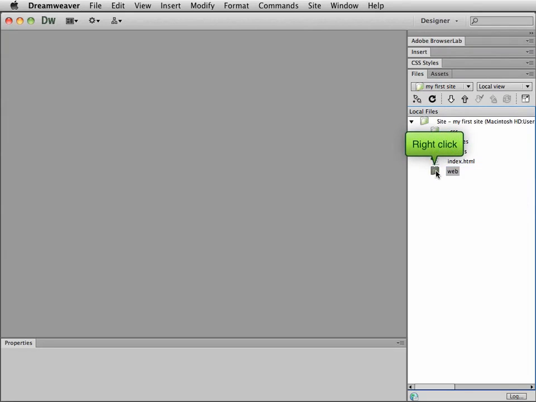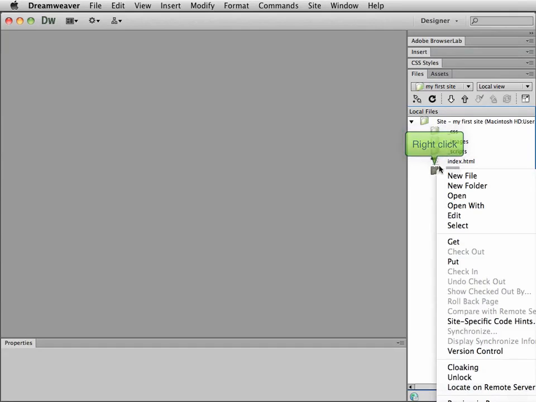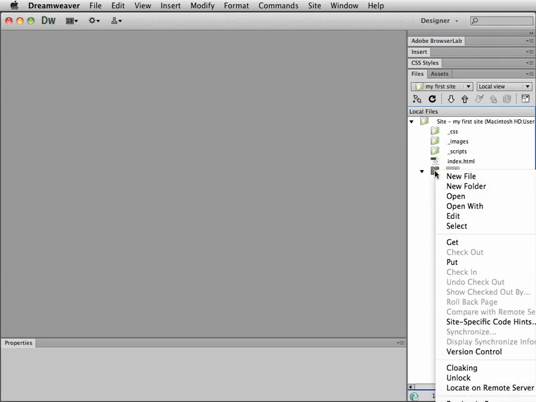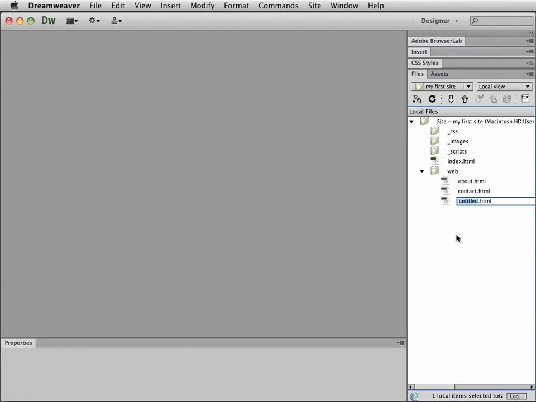Within the web folder, then, you can have a number of other files. So I'm going to right click and say new file. And the first new file, let's just call it the about page, for example. And then perhaps we'll create another new file which we'll call contact. And perhaps we'll have another new file which at this moment I'll just call portfolio. Let's imagine that we're creating a simple website for ourselves and we want to showcase some of our portfolio work. So as you can see here, this is very common basic structure inside of any given website.